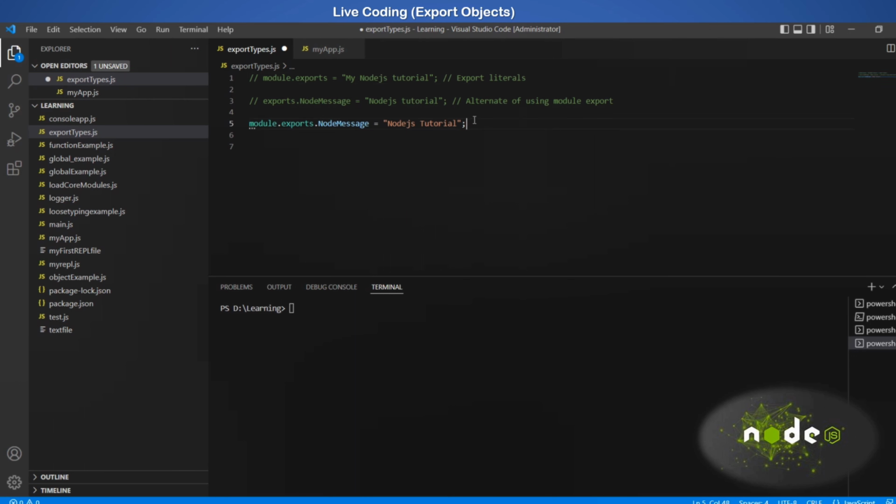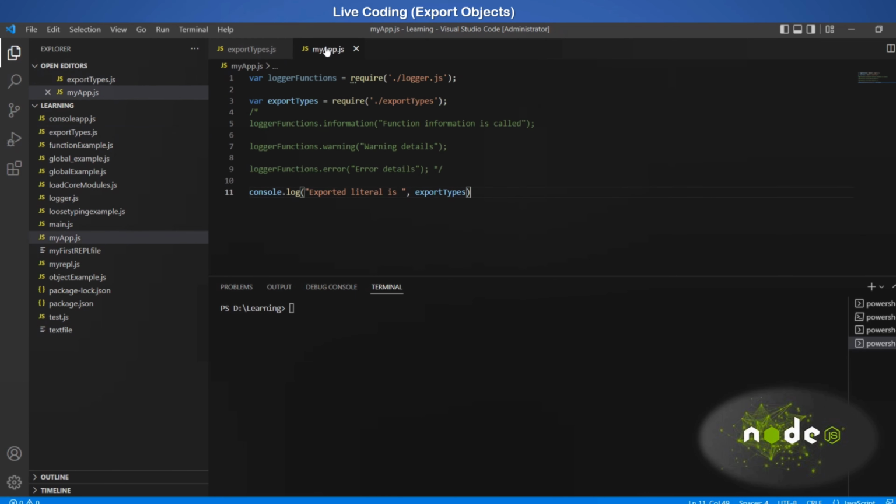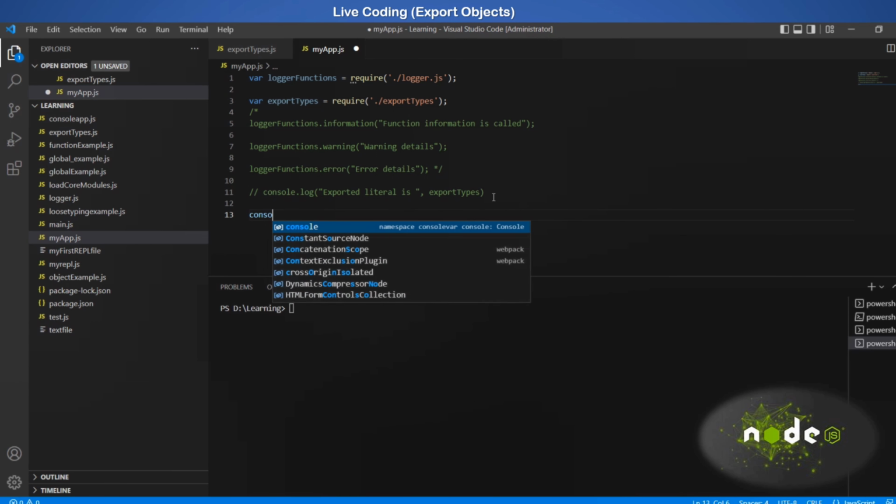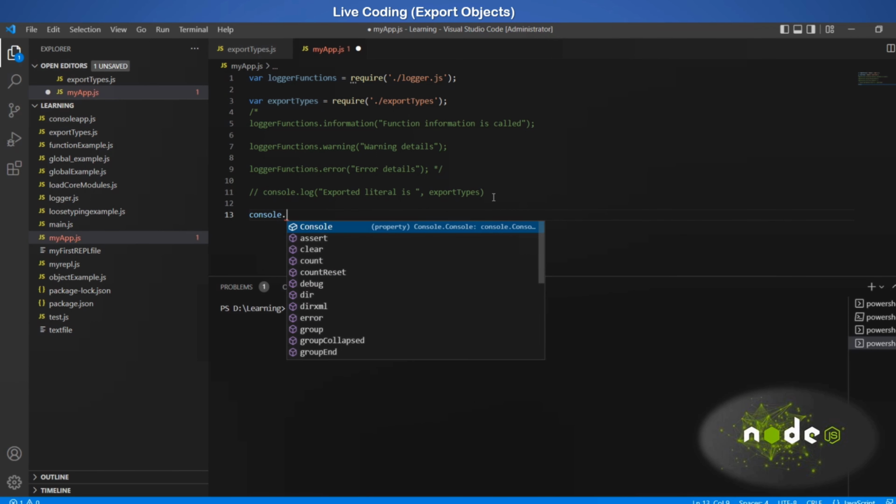So we have exported this object, and let's see how we can use it. Already we have imported the export types. Let's comment this out and do a console log on this exported object and see how it works.